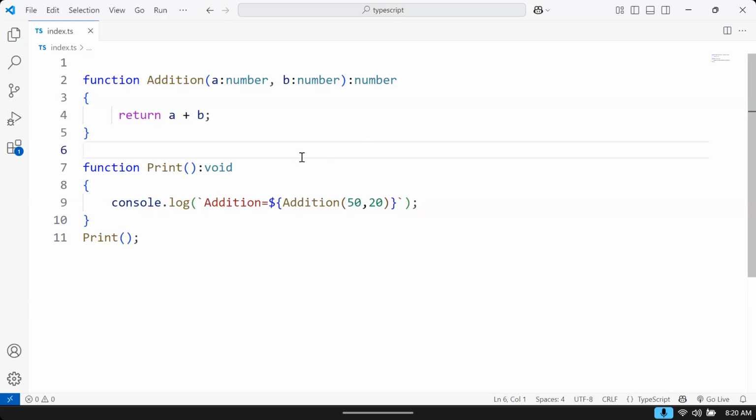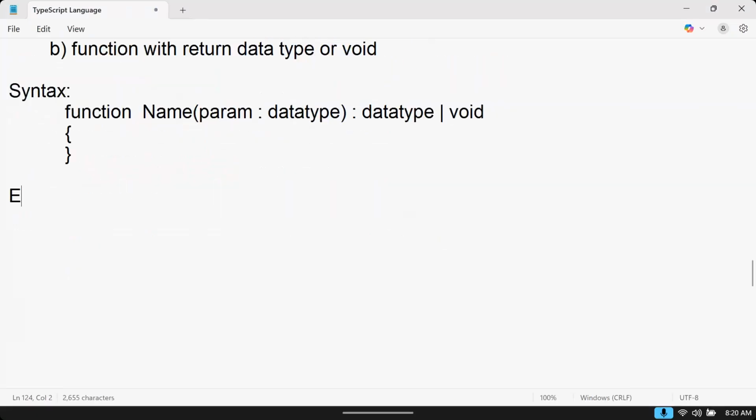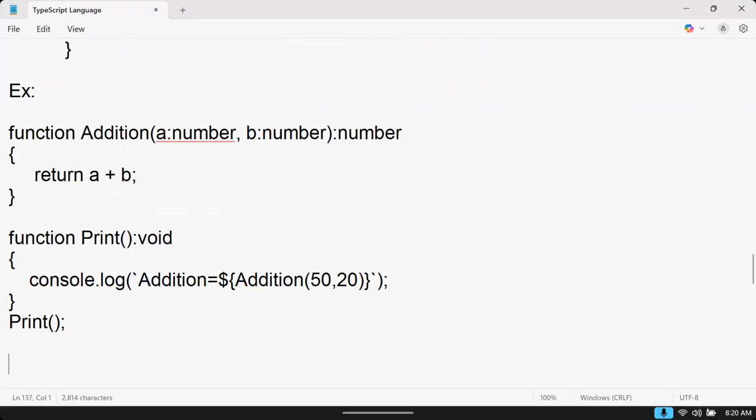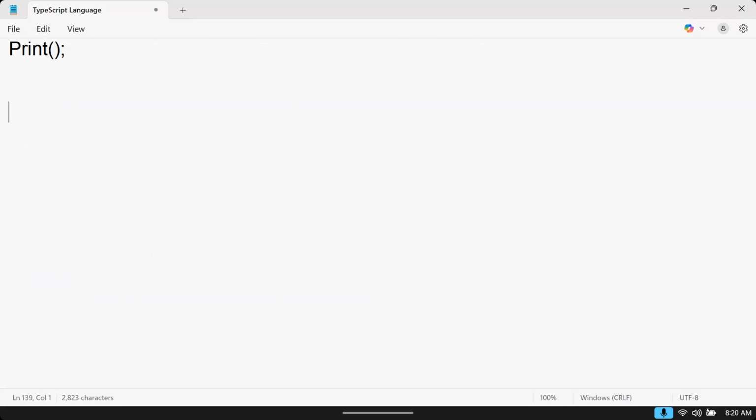But here some rules are there. The data types are the same, and I will give an example here. What is the new concept about TypeScript? A TypeScript function can have optional parameters.